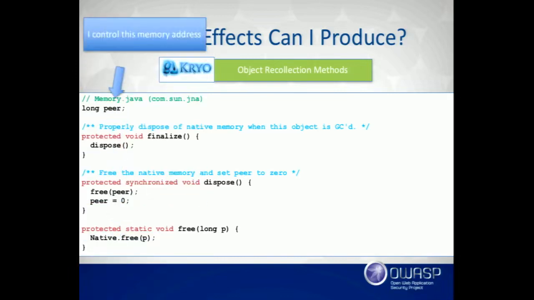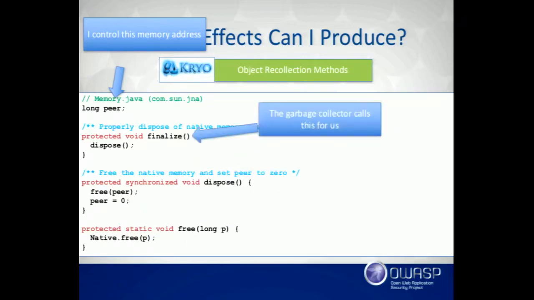So this is a type that comes with Sun. So I can trick you into deserializing this type, right? And I control this long address. So this is a memory address. And so when finalize gets called on it, which the garbage collector calls, it eventually delegates to this native free call. So this is like your standard library malloc free method. So this is going to be just like C, right? This is going to try to call like a C free call on any memory address that I control.